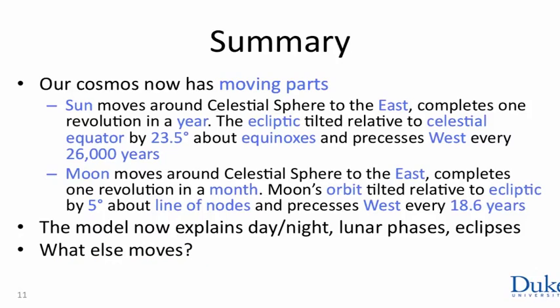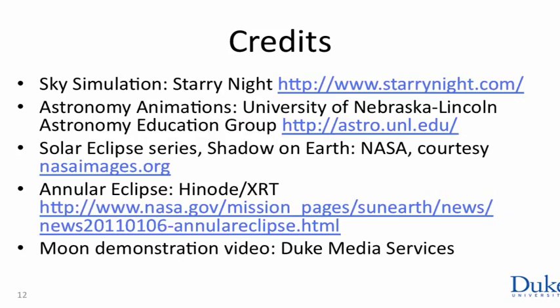We have the celestial sphere where the stars are fixed. We have a solar sphere that rotates relative to the celestial sphere about this tilted axis so that the sun can move along the ecliptic. We have a lunar sphere tilted relative to the ecliptic around which the moon moves a little bit faster. Moreover, all of these tilted trajectories are also wobbling to the west, one very slowly every 26,000 years. The moon's a little bit faster every 18.6 years. This is very elaborate, but it does explain everything we see, the alternations of day and night, the phases of the moon, eclipses, seasons, almost everything. Let's go to Athens and see what we might have been missing.